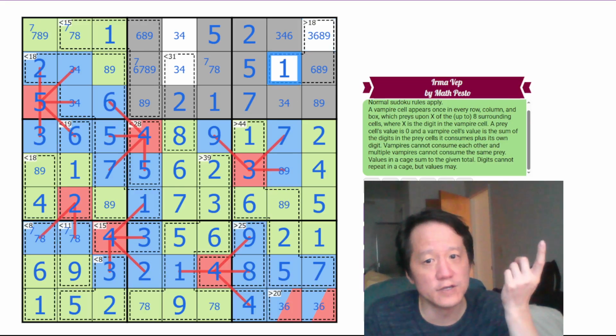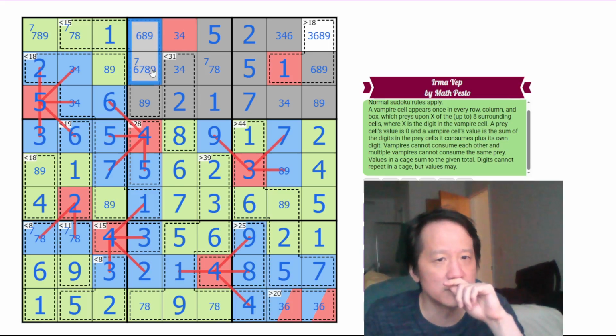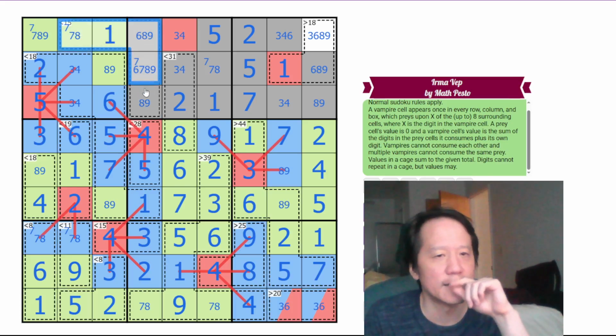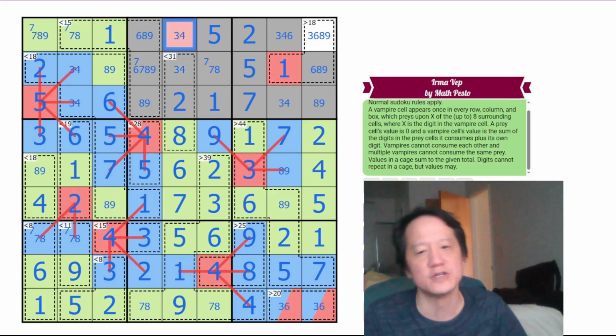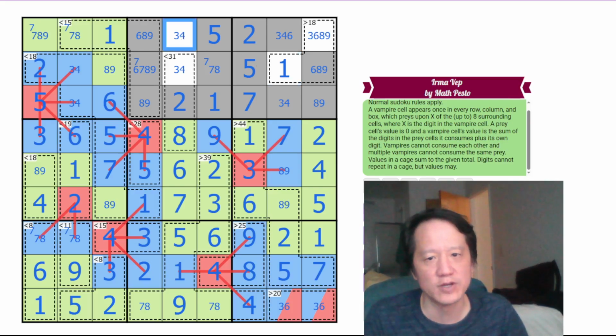If we make this the vampire, this is obviously not the vampire. This is the vampire. It pulls these 2. It has to pull these 2, definitely. Oh, that can't be. If it pulls these 2, this is at minimum 1, 7, and 8. And therefore, this would not add up to less than 15. Okay, so that's the reasoning why this cannot be the vampire, and this can't be the vampire.